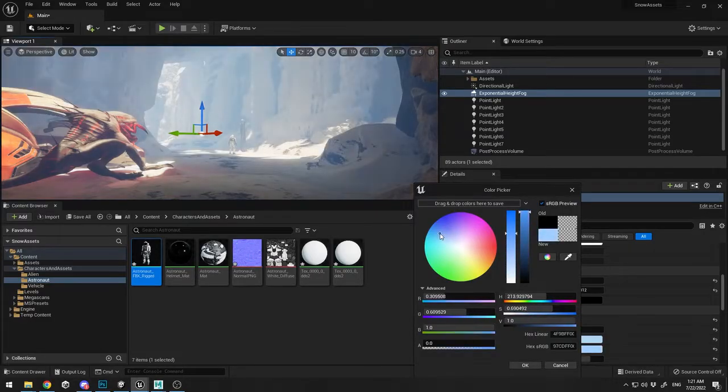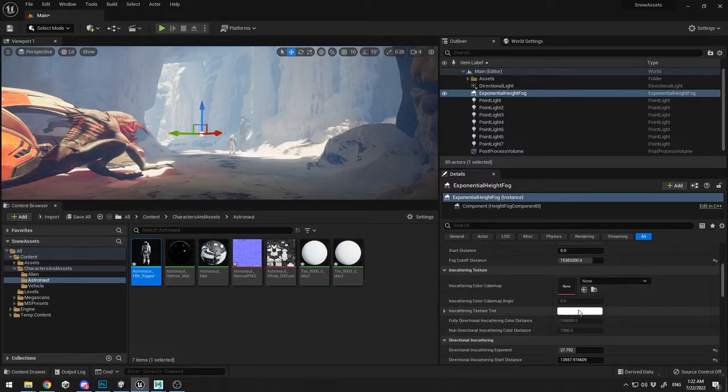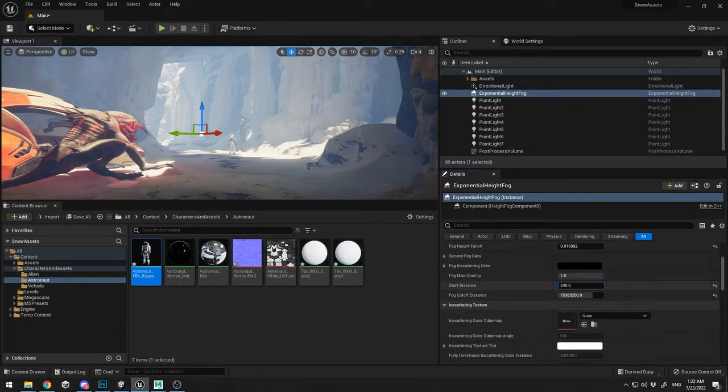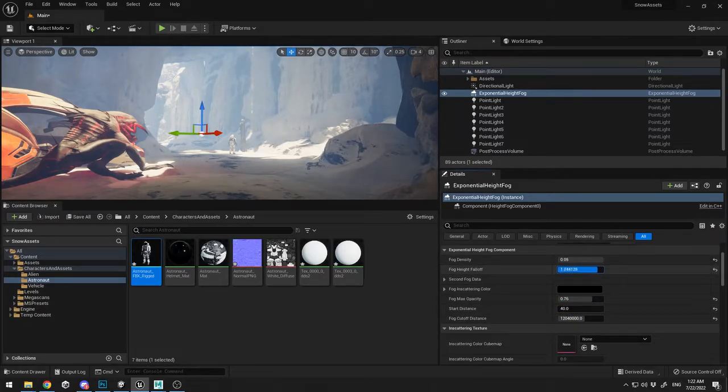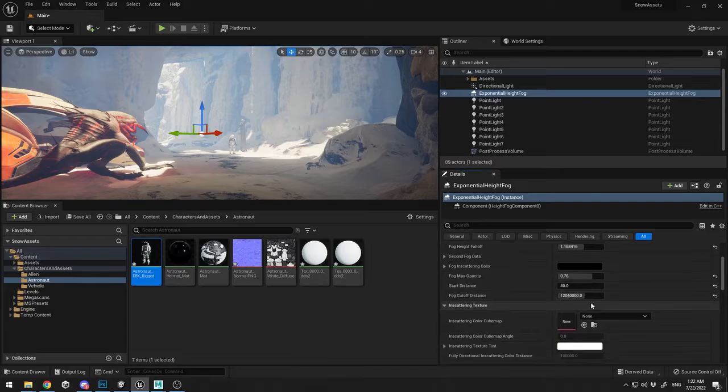All right. And the final touch, of course, is the post process, because with the post process, you can achieve the great coloring that we're going to have at the end of the video. And of course, everything will be described in one of the final videos. I'm going to show you my settings for the exponential height fog, the directional light, and the post process, and you're going to have these as screenshots in the resource folder.